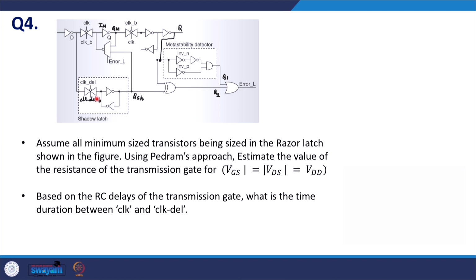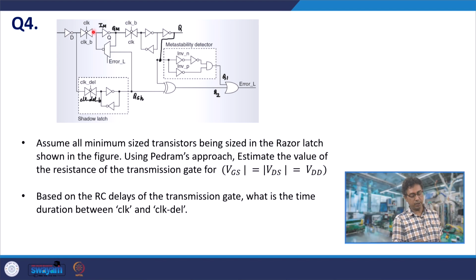So, for that the delay should be equal to the delay of this transmission gate, inverter followed by transmission gate. So, if the setup time is actually the delay of this inverter followed by transmission gate, if that is violated and if IM is not sufficiently charged, then shadow latch should take over. So, if the data to clock offset is smaller than the delay from here till here, from this input to IM, then we should keep an offset between clock and delayed clock of that much.